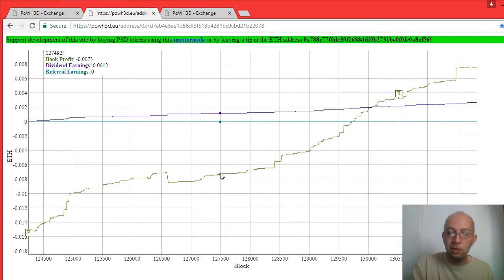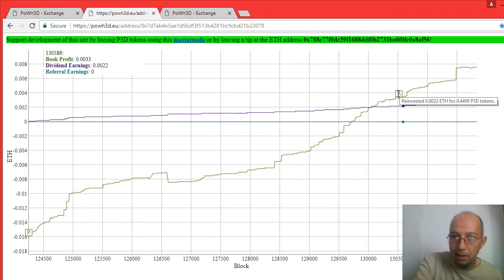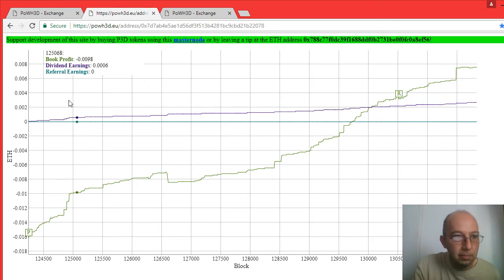If I went and sold... so this was just the beginning of the chart here. Right here, this R is a reinvestment where I took my profit at the time, which you could see was slowly growing. This purple line was about that 0.002, and I reinvested it in the hopes of getting this profit line to curve up more, to look more parabolic or logarithmic or something of that nature.